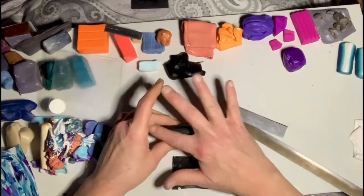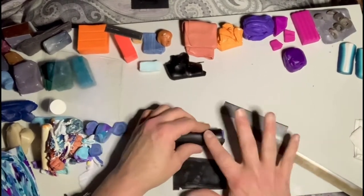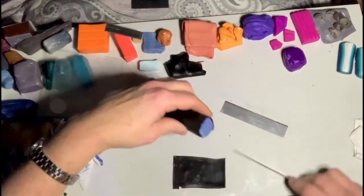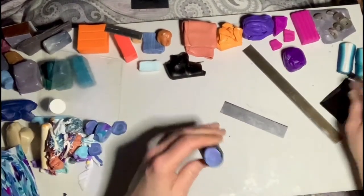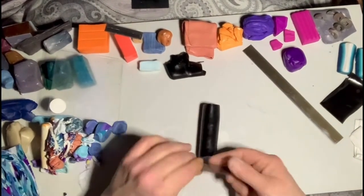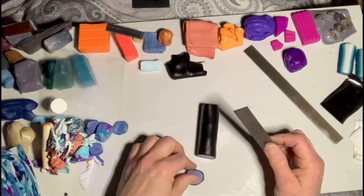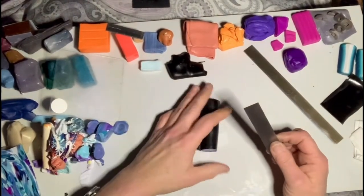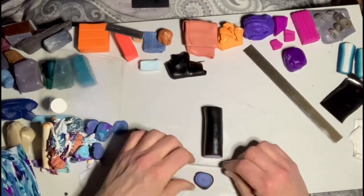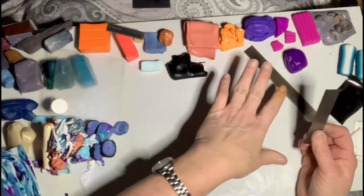Like, I love the organic, but I like to be able to organize my organicness because I have this perfectionism issue. So anyways, now I have this nice purpley blue teal oceany stuff going on. And another thing that I need to get out of the habit of doing is cutting off my ends all the time, because I lose so much of my cane. But I'm too picky and I don't trust myself enough yet. So I always cut it off to see where I'm at, what it's going to look like.